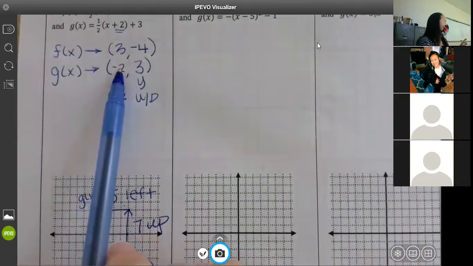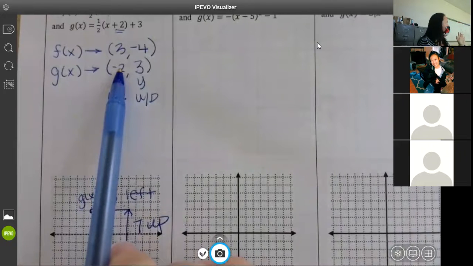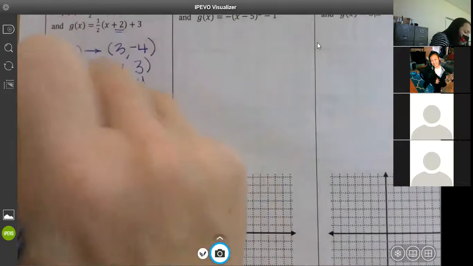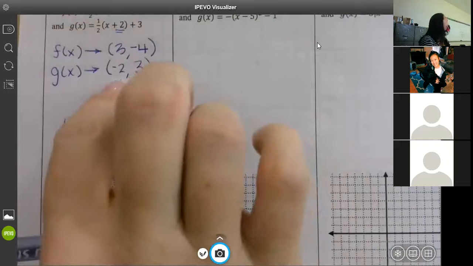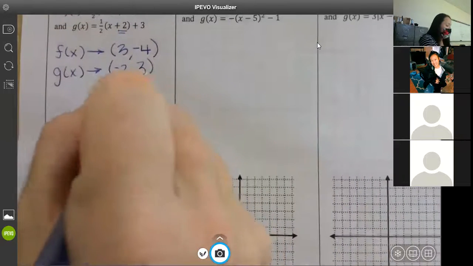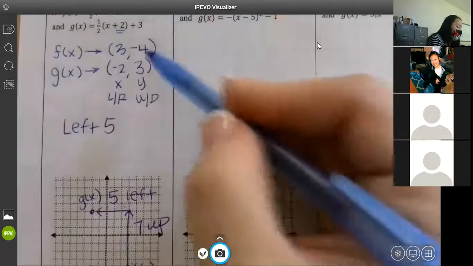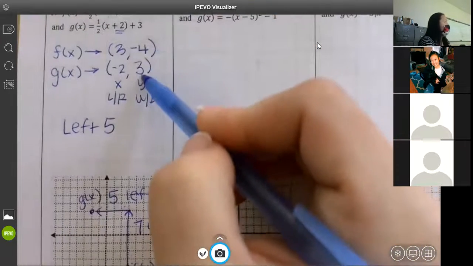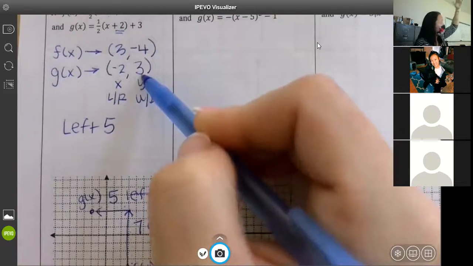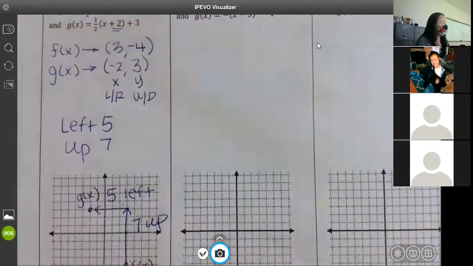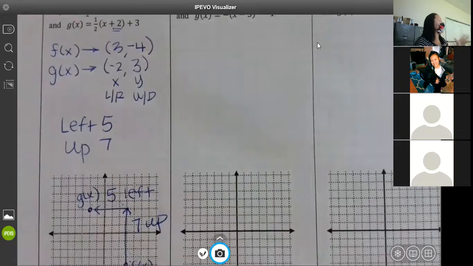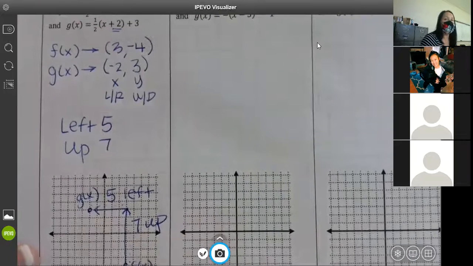3 to -2. If I'm looking on a number line on the x-axis and I start at +3, which way do I go to get to -2? Left, right? Is everybody good? Left, correct? So that would be your left. And then how many units is it between 3 and -2 on a number line? That's where that comes from. You don't have to graph it on the paper, but it kind of helps sometimes. Same thing here, from -4 to +3 on the y-axis. From -4 to +3, I would be going up, and they are 7 units apart. I don't care which way you do it. I showed you both, okay?